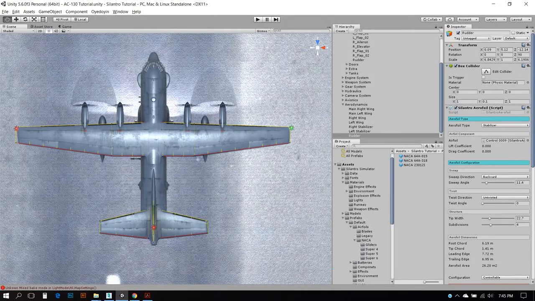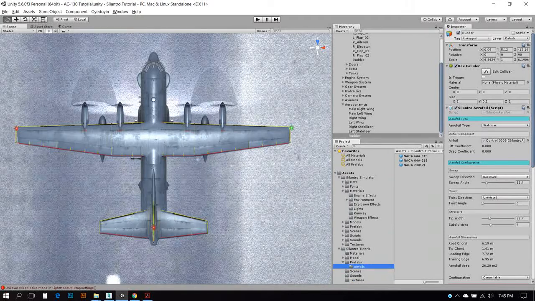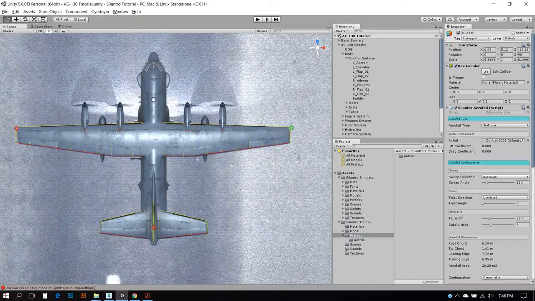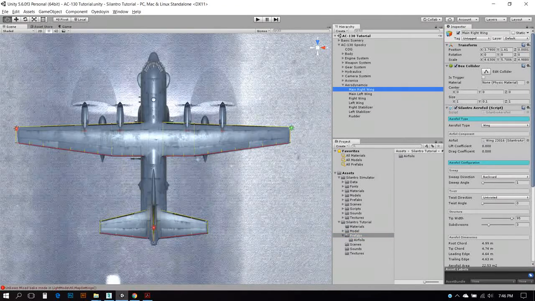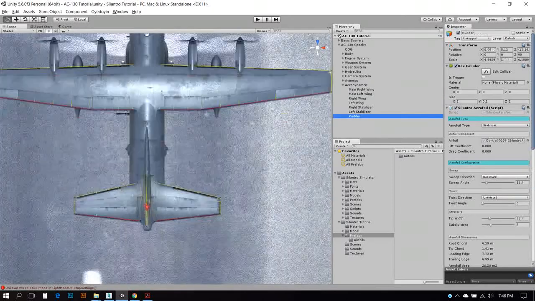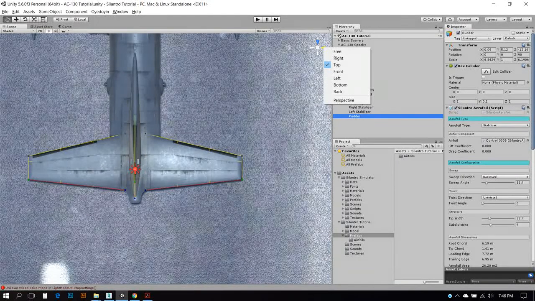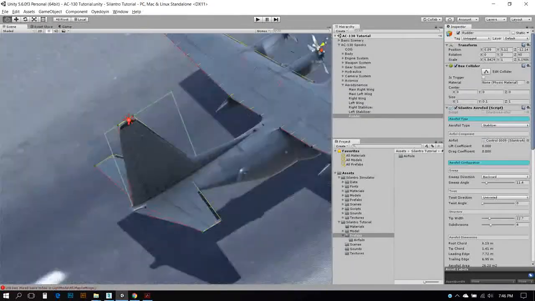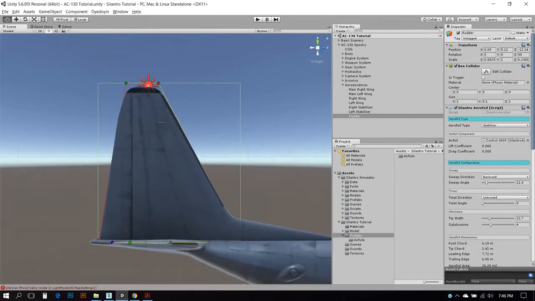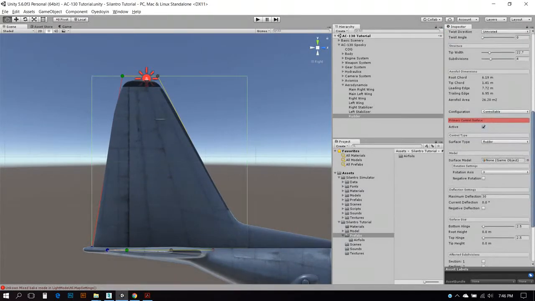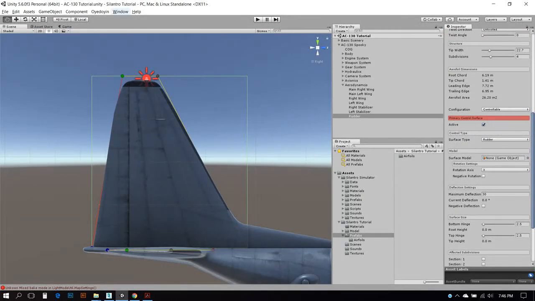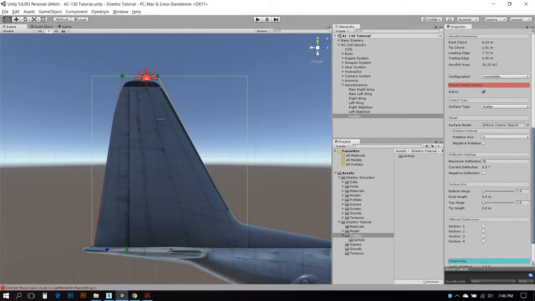In the previous video, we did the basic structural setup for the wings and the stabilizers. So in this video, I'm going to be activating the control surfaces. The first one I'm going to be looking at is the rudder. So I'm going to come here. Since I created it from the main menu, the rudder component has been activated.